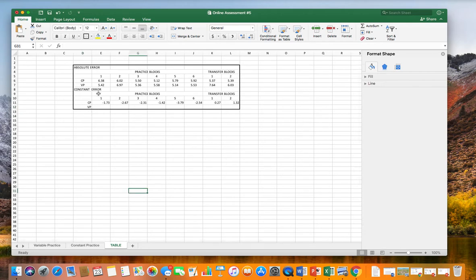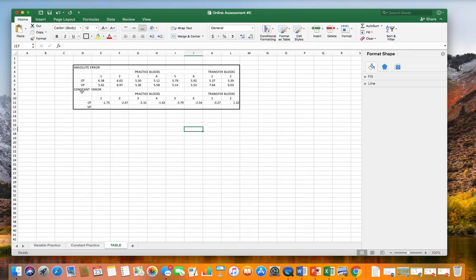All right, and then quickly, just to set this up, because I wanted a label of my 6 practice trials and my transfer trials, just in case you don't remember, I just merged and centered these 6 cells here. So I just highlighted, okay, just in case you never got that from a previous video. So you can undo, right? And then that only refers to this one cell here, right? But if you merge them together, it makes a nice header, right? And I just formatted, centered it up.